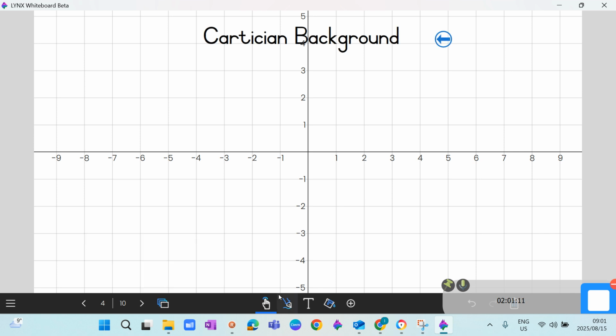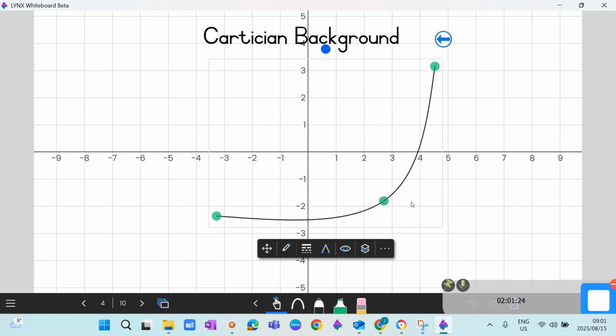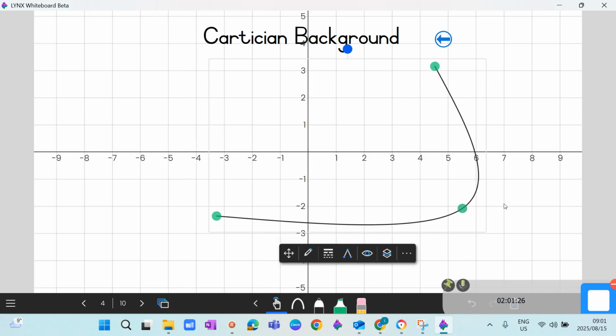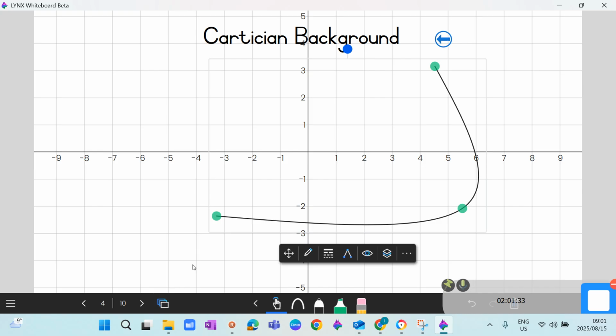Now, if I go get my pen, we've got our curve pen here. If I select that, I can now simply adjust this to my requirements. And there I have my graph. Right, so very easy to do. No more trying to draw these lines. And of course, you can save it and come back tomorrow.